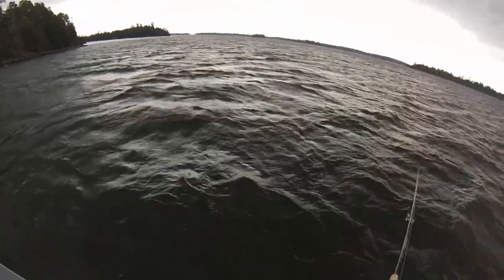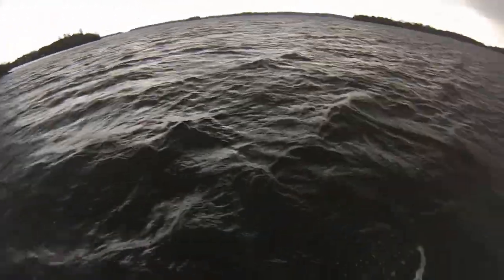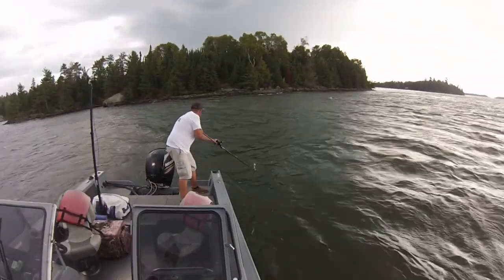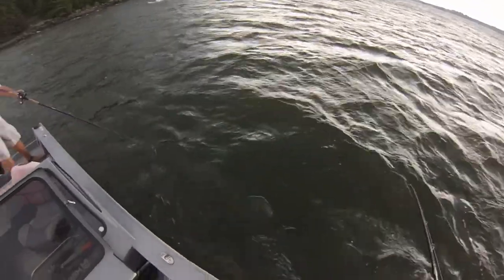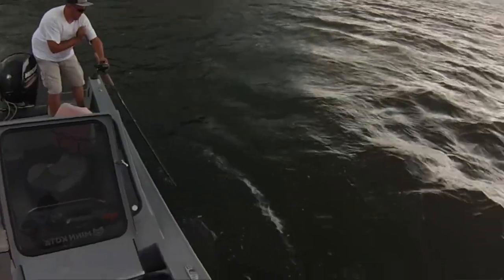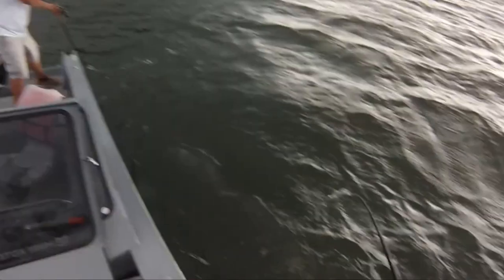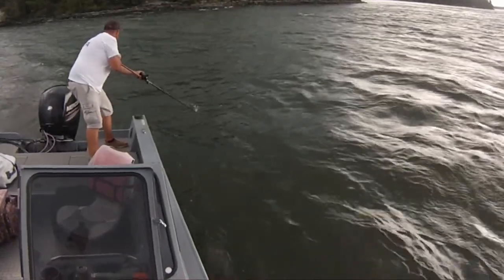In this clip I'm fishing with Hunter. Hunter has a fish moving and it peels off — I see it, throw my lure in the water, and actually get it to hit. It's on and off so fast I barely have a chance to do anything. In slow motion: my lure is out of the water, I see the fish, I throw it back in, turn, and actually get it to hit on the first turn — you can see it's hooked up, does a little head thrash, and it's off.